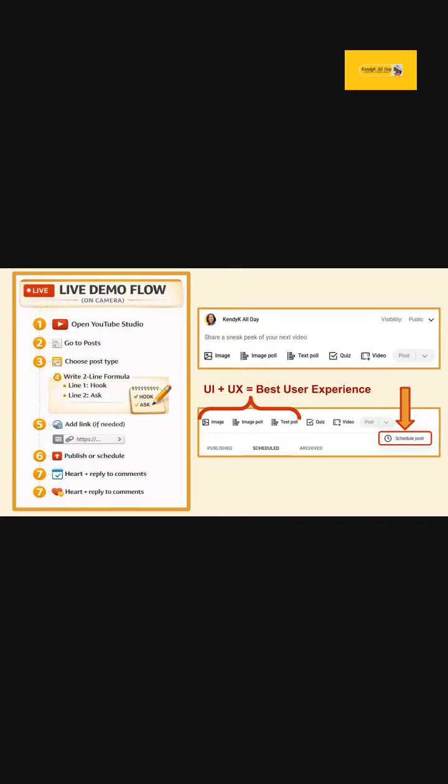But it's going to be those community posts that send the smart signals to the YouTube algorithm about our long format videos and our live streams, and help us create a sense of community and give the algorithm more information about what kind of content we're putting out. And the YouTube supercomputers will be following the engagement from those posts, getting more positive signals from high performing posts like image posts, image polls, and text polls. Those are the ones we should be using.